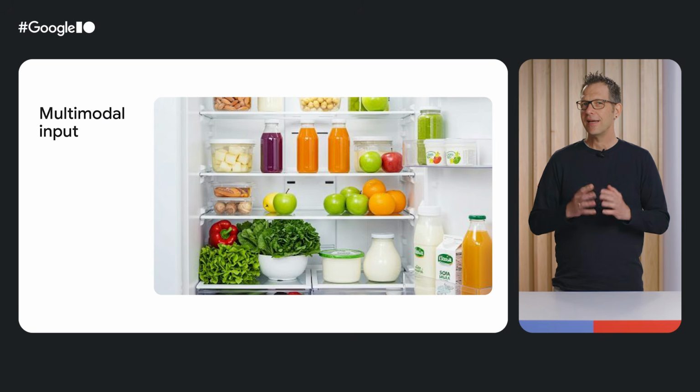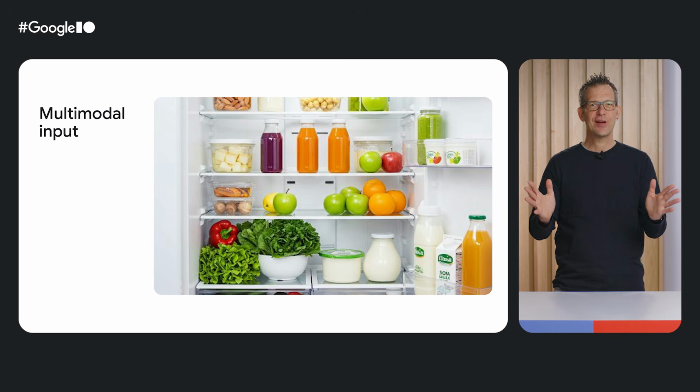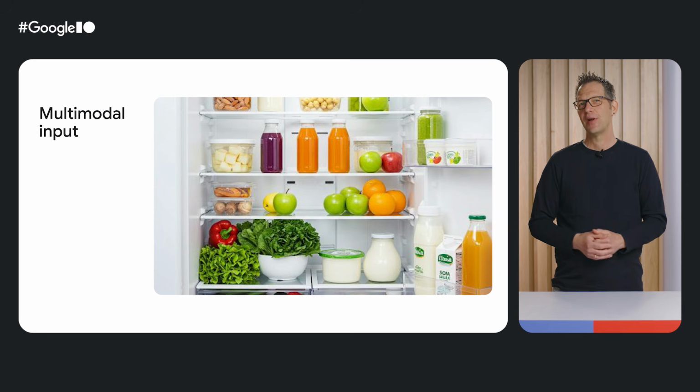Now that we've got a basic AI feature built in our app, we are ready to implement the next, even cooler feature, suggesting a recipe based on a photo rather than only text. If you're anything like me, you've stared in your fridge, totally stuck for dinner ideas. I usually fall back on the same old recipes. But imagine if your app could actually suggest something new and exciting based on what's already in your fridge.